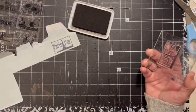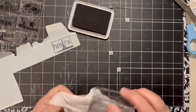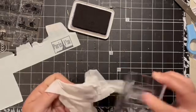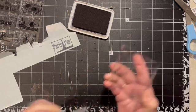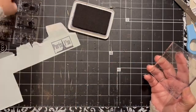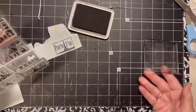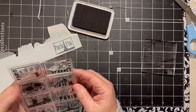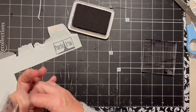I'm also, while I have this one out, I'm going to go ahead and stamp one of these on the paint chip, you know, because I have it out. So this was a Crafter's Companion. I'm going to go ahead and clean this off. And let's see, what's the next one that we want to use? How about the Moulin Rouge with the windmill?